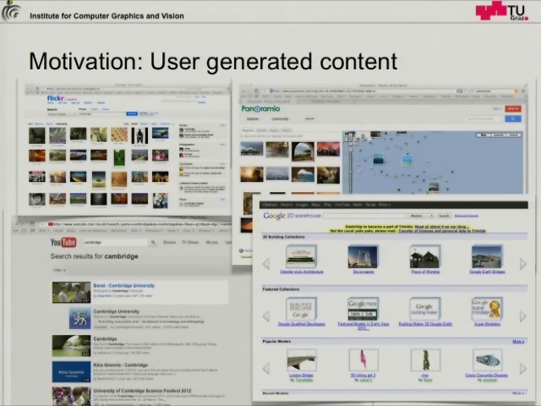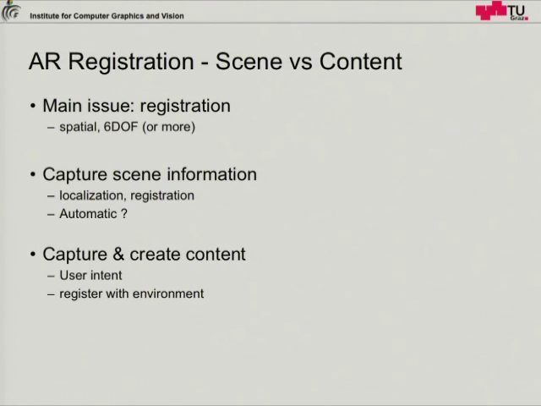So extending this from taking snapshots, which is directly supported by the device and is a very simple operation, to also more information that is particularly registered in the environment. This is a concept I mentioned before: with AR, registration is a big issue. It basically means that when somebody creates a piece of information and wants to put it at a certain location, we need to capture something about the environment to be able to make this link happen again. So we often need to capture the scene environment as well as what the user intended to put there and how to put it there.